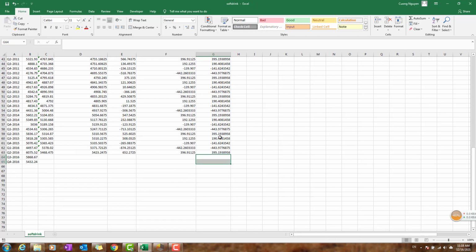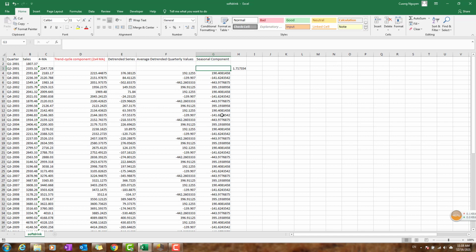You see they just repeat again and again for every 4 quarters. For example, over here quarter 2 of 2001 should be equal to quarter 2 of 2002. It should look like this. Oh no, it's over here. Okay, and I copy it up there. And it has been the seasonal component of everything.